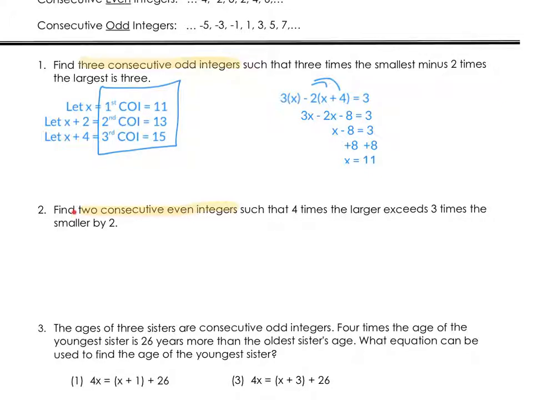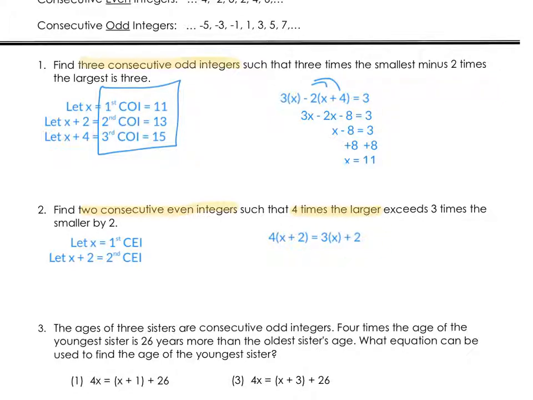Okay, so in this next one, find 2 consecutive even integers. As soon as I see that, I'm going to stop and start with my let statements. So it was 2 of them, even integers, so x is the first consecutive even. Then to skip the odd one and get to the next even, we have to add 2. Then I see the words such that, so that means I'm going to start writing my equation. 4 times the larger, so the larger one is x plus 2. So 4 parentheses x plus 2 exceeds. That means this side is already higher. So it exceeds what? 3 times the smaller. So now I'm going to do an equal sign because this is already higher. Then 3 times the smaller, so 3 times x, minus 2. So I'm going to add 2 to the other side so that it makes them even.